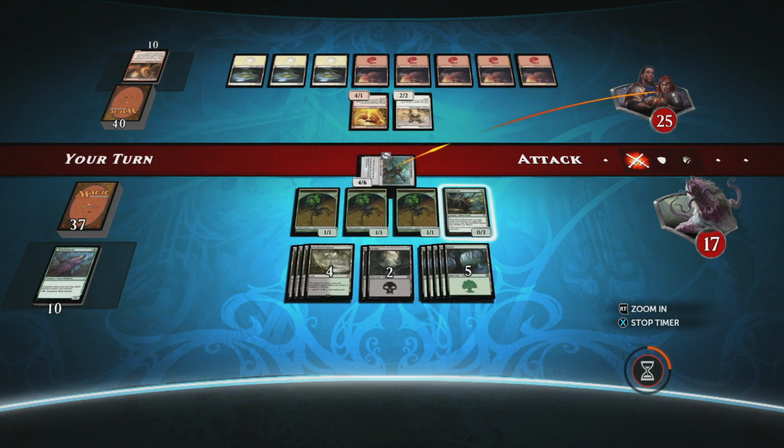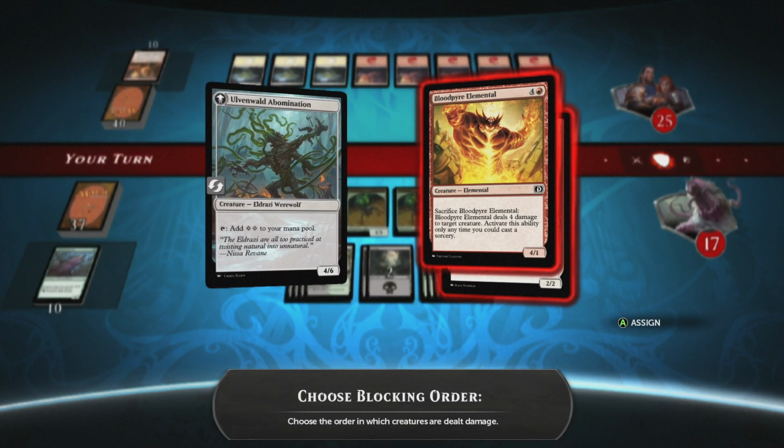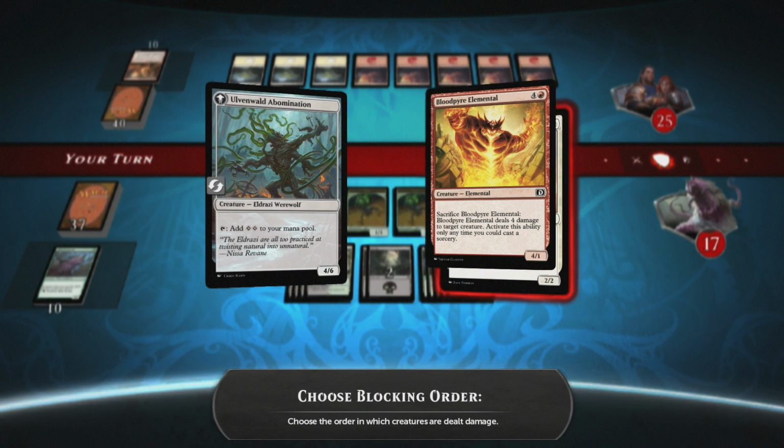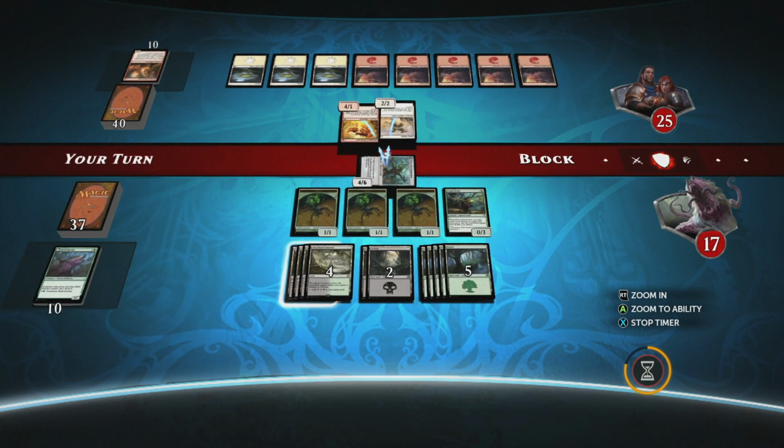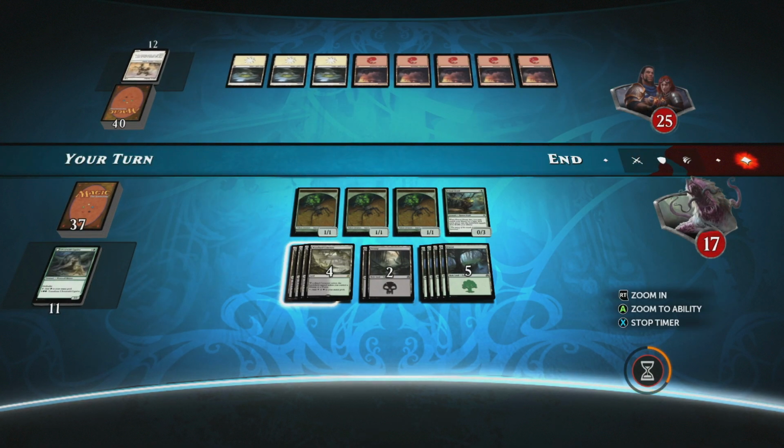Now, if he's smart, he will block with the 4/1. He did. He blocked with the 4/1. So they're gonna kill me. Whatever. Does it matter? It doesn't matter. Then it's an insect war. Honestly, I'm okay with this.